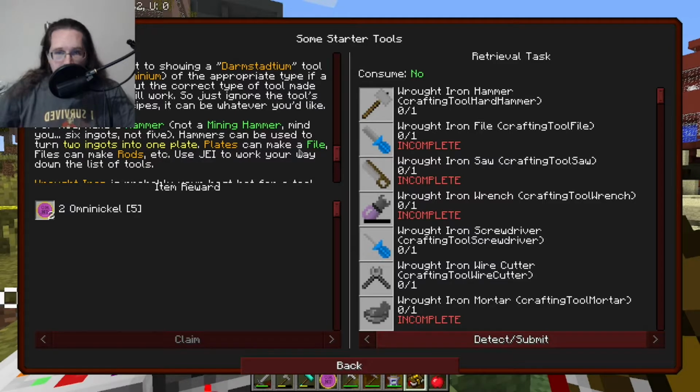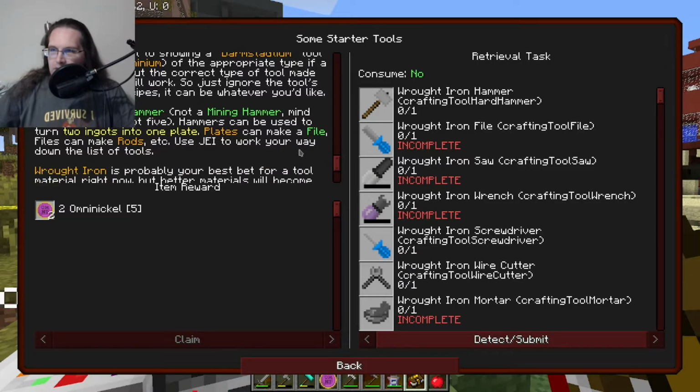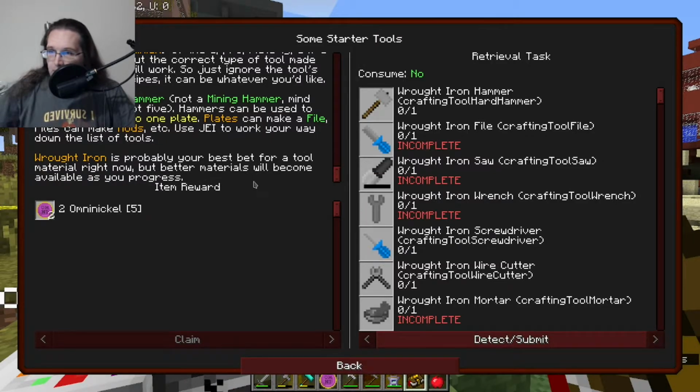For now, I'll make a hammer, not a mining hammer, mind you. 6 ingots, not 5. You make hammers out of 6 ingots? Hammers can be used to turn 2 ingots into 1 plate. Plates can be used to make a file. Files can be made rods. Blah, blah, blah. Wrought iron is probably your best bet for a tool material right now, but better materials become available as you progress. Okay.